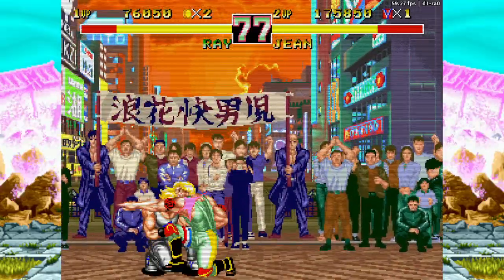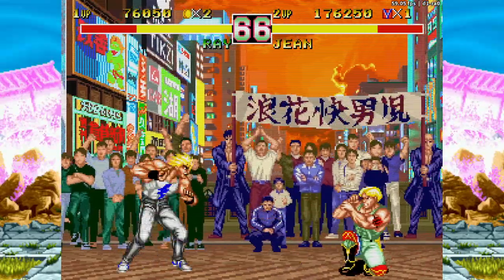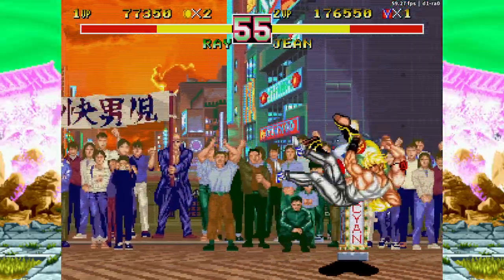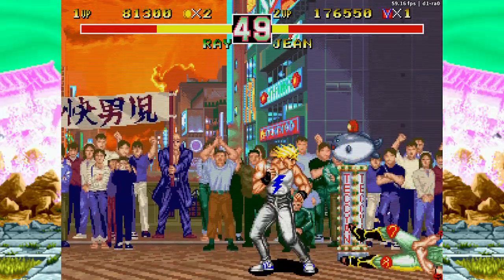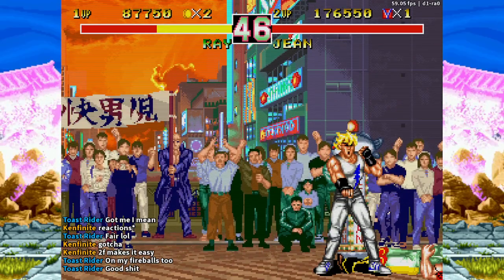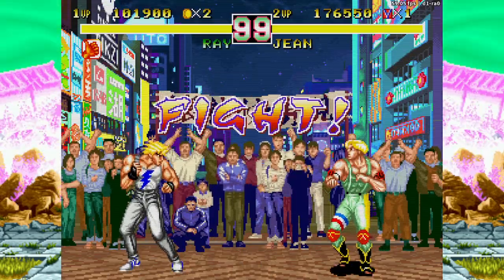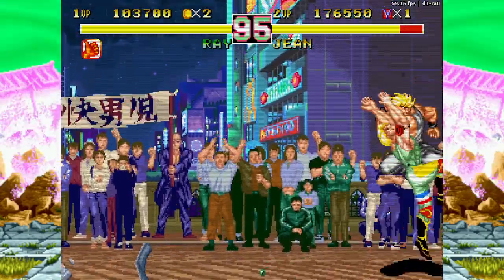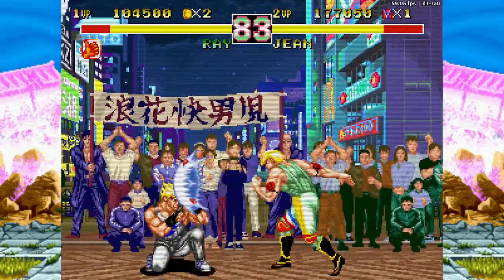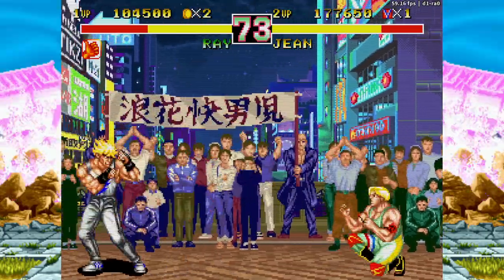Oh, nice. Ah, nice. Oh no, tried to punish the wheel kick, but I got thrown. Nice stun combo. All right, that got me. I caught him walking back. Okay. Thought I was gonna get punished there.